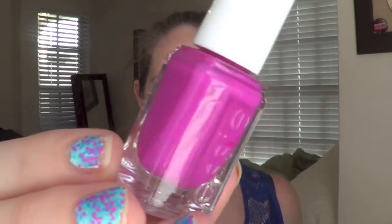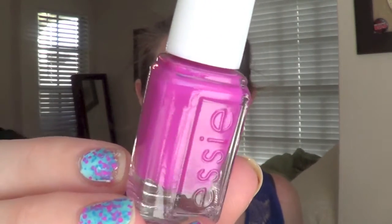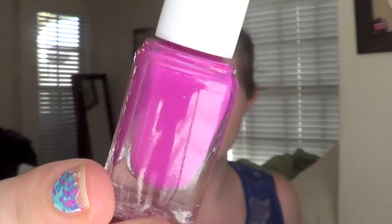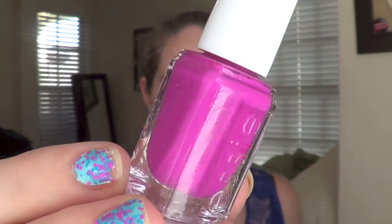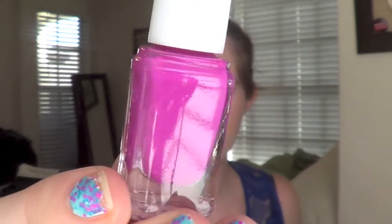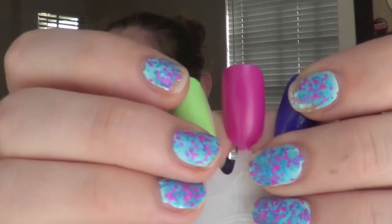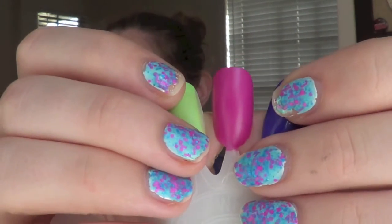This next one is just a super bright fuchsia color and it's called Cochabamba. This one actually comes off a little more satin than glossy — kind of halfway between a matte and a shiny color, so I would say satin. It's a gorgeous formula, went on really smooth, and just a super vibrant color.